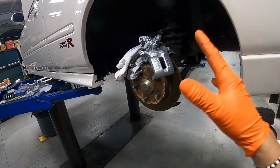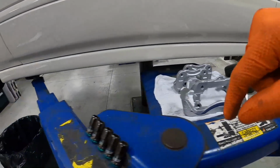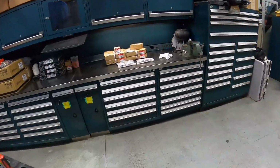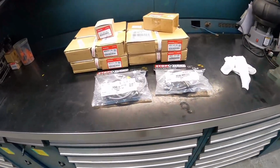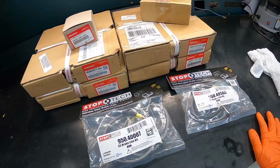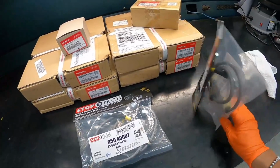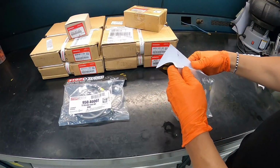All right, we got all 4 calipers completely refinished, including the caliper brackets right over here. Next up, let's work on the stainless steel brake lines from Stoptech. We got a set of front and rear brake line kits. Should be pretty straightforward, a direct replacement from the OEM. So let's go ahead and get started.